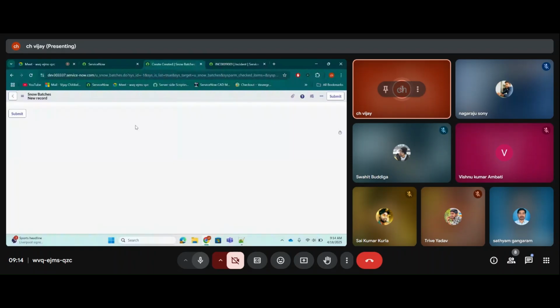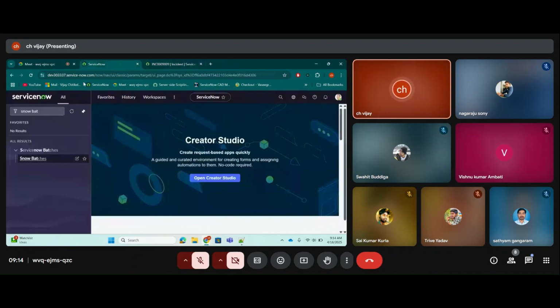Right click on the header. You know the header, right? This is the header. Right click on the header. Configure form layout. Clear? To create a field in any table, there are 7 different ways. Learn one way, please. Go to the form view of the table. Please don't do anything in the table. Type the table name in the filter navigator. Once you're done with the table, strike it out.